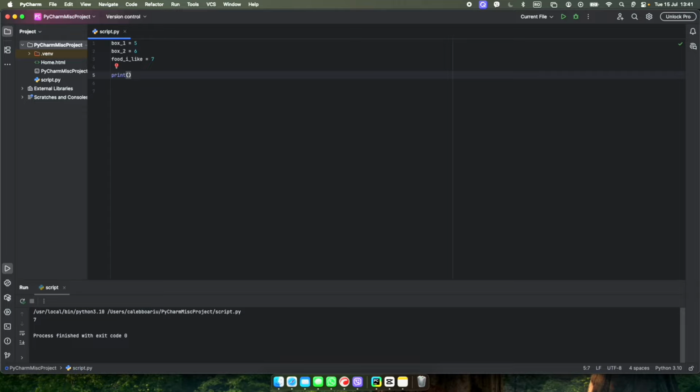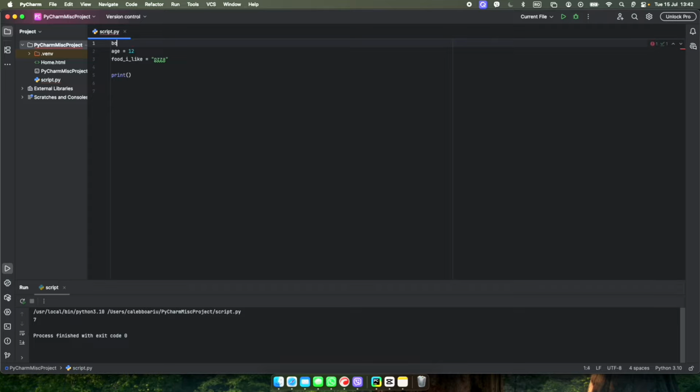Now let me show you something. Let's say food I like is pizza. Yes, pizza. Let's say I name this variable age, and it's gonna be 12.